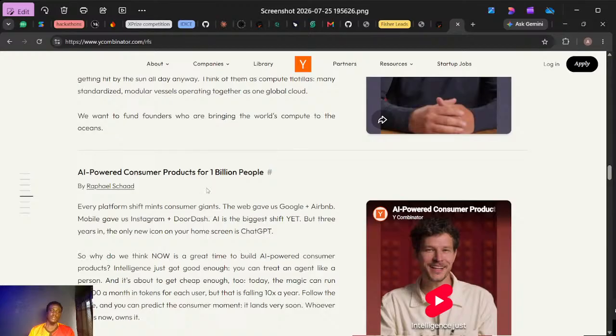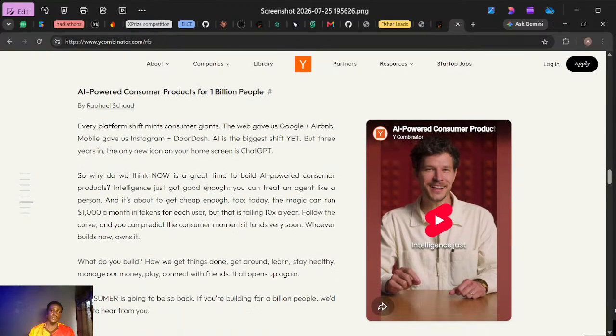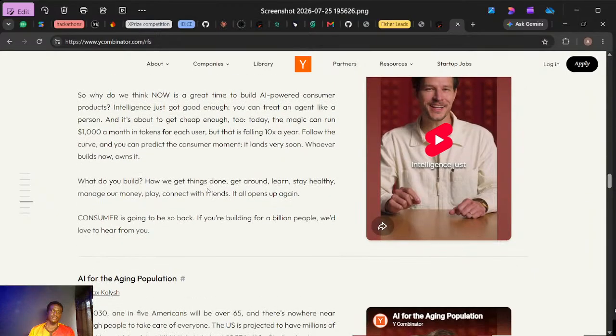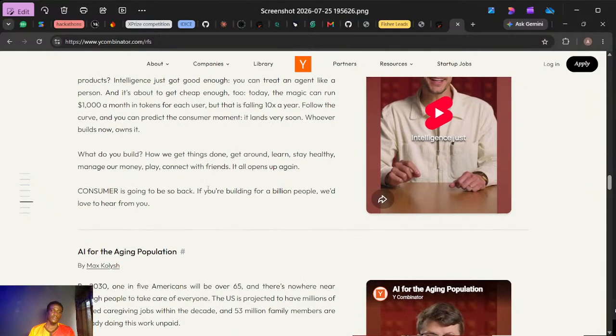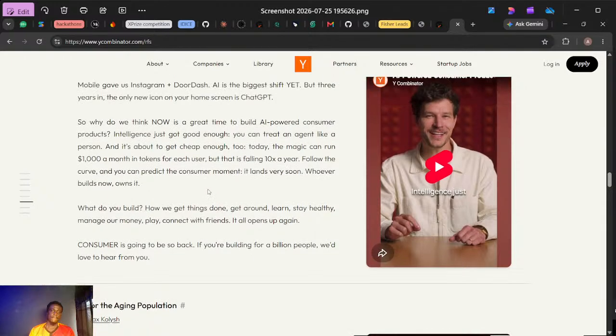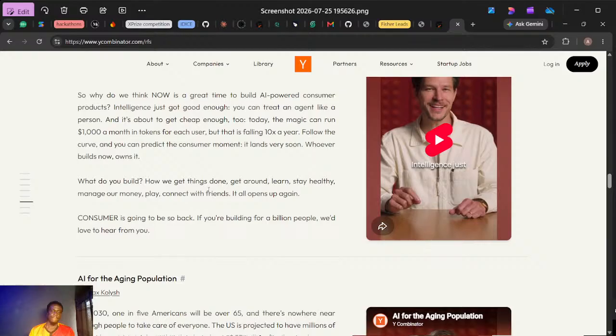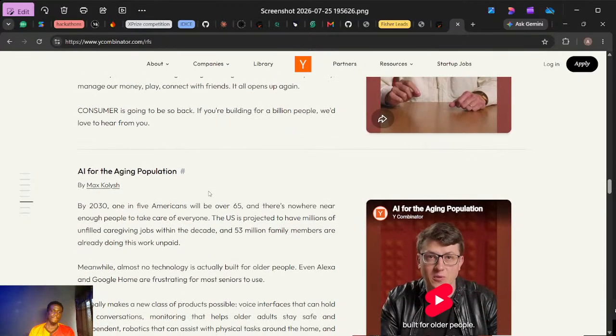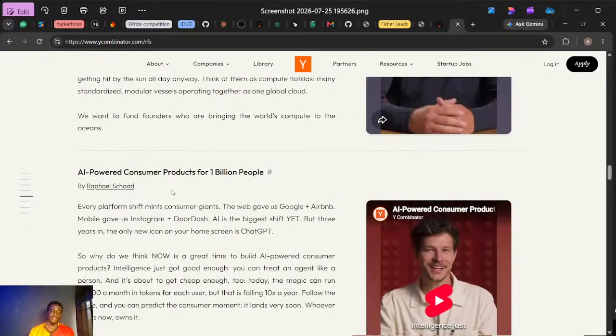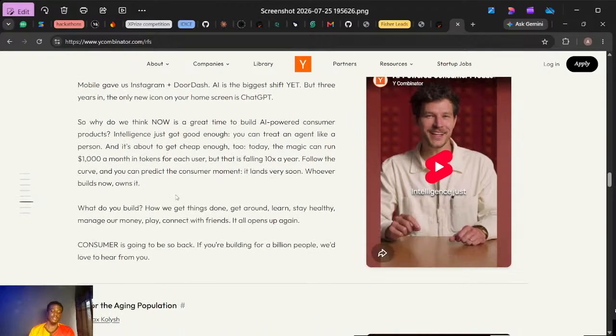AI-powered consumer products for 1 billion people. The first part of what you're talking about here is having embedded models that can be on device, and that would be the future.